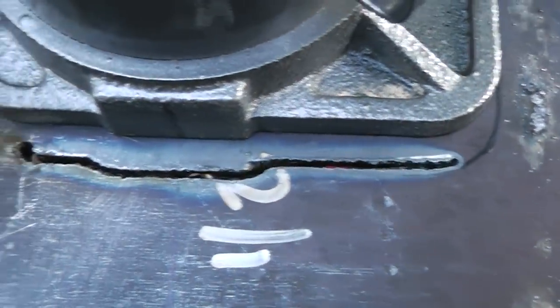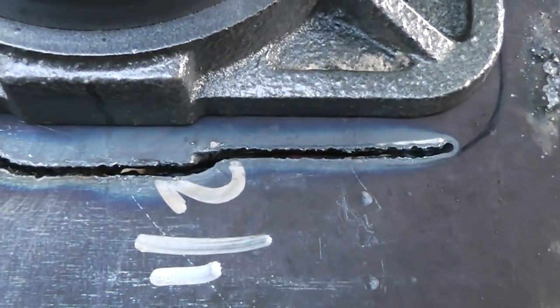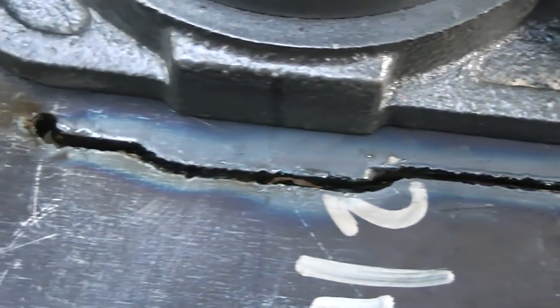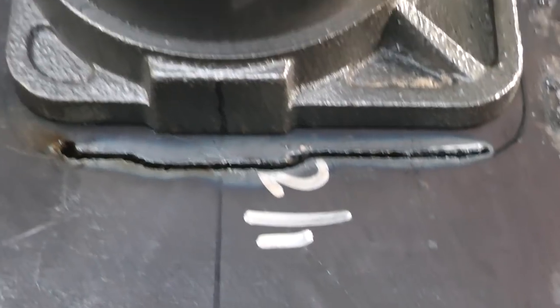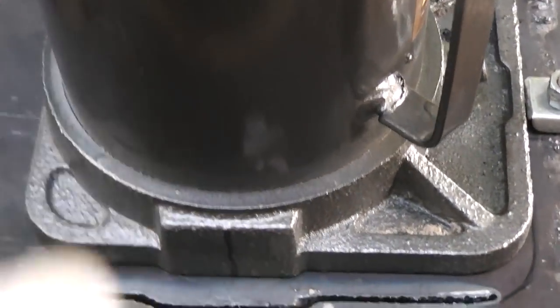Alright, as you can see, it's cut a pretty good pattern right here. I'm going to have to move it, but that's how I'm cutting it out. Doesn't look too shabby, actually. So I don't want the jack to get too hot either.